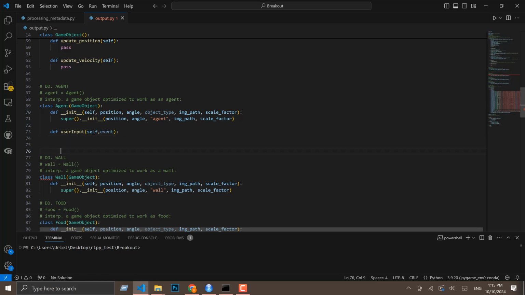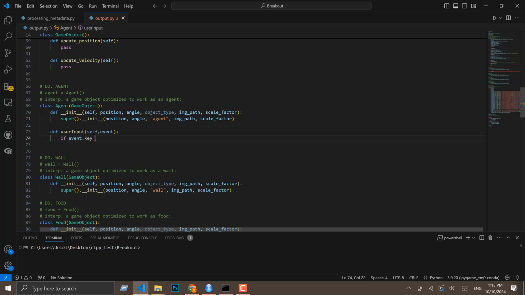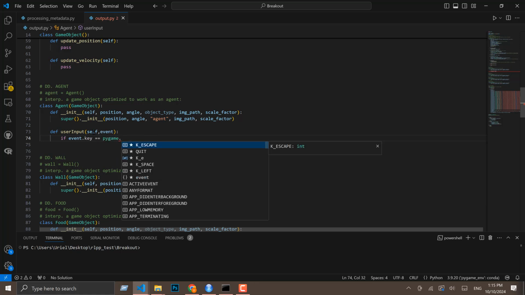What we know is that this event is of a certain type, and this is pressing the button down. But that event contains many other attributes. If it is an event of pressing the button down, it also contains information on which key was pressed. So I can ask if the event key that was pressed is of type key right.